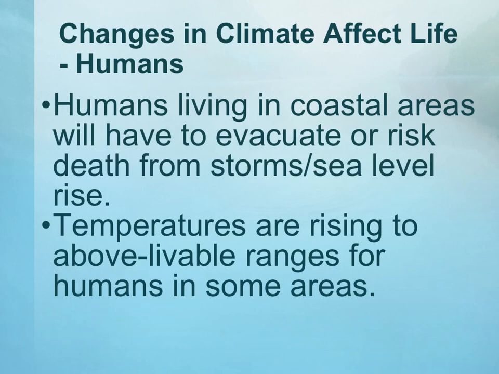Temperatures are also already getting to a point where we're starting to see heat waves that are above livable ranges for humans. Yes, we do also have a temperature range that we can exist in like any other organism. So we have to be above a certain temperature and below a certain temperature. And certain areas of the planet are already seeing prolonged changes in a direction where it becomes too warm for humans to actually survive in those areas. So we're already starting to see these things, and it's something definitely to consider for the future.